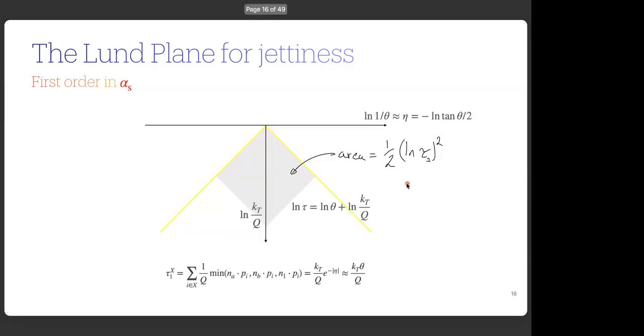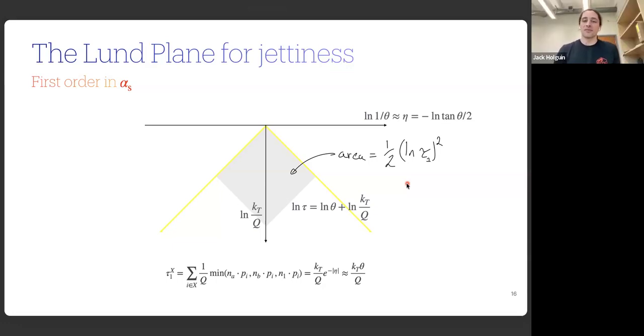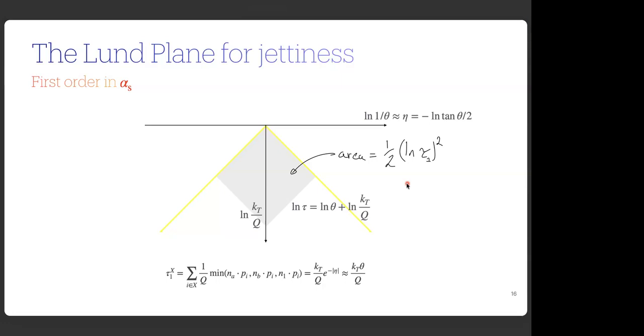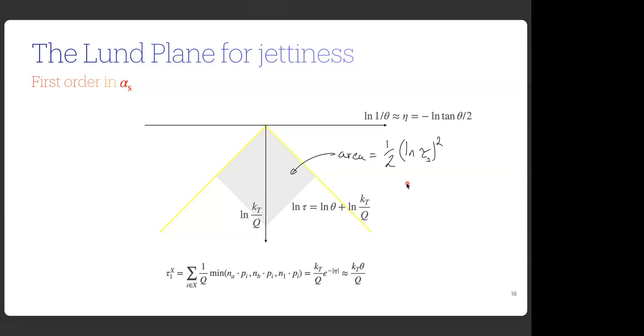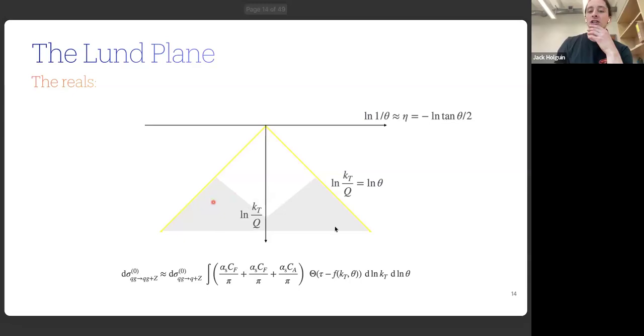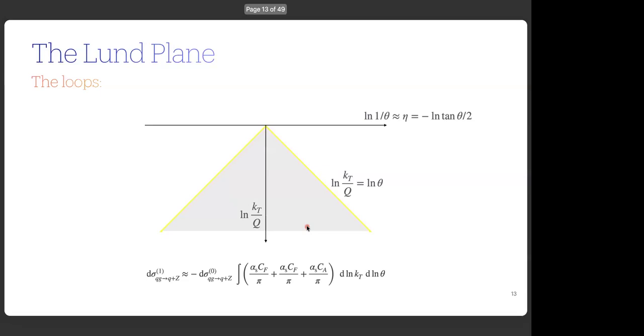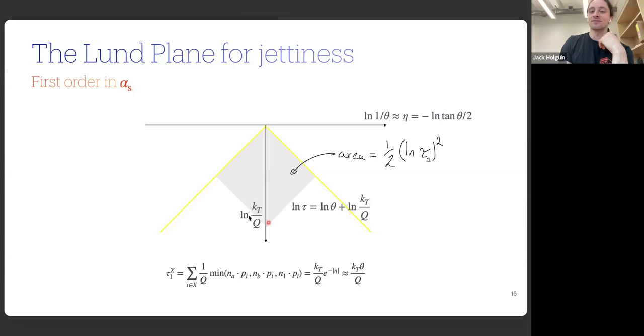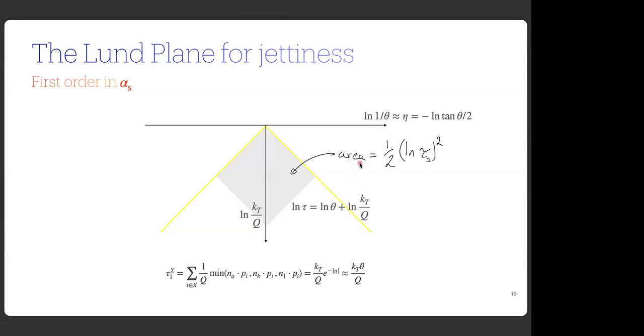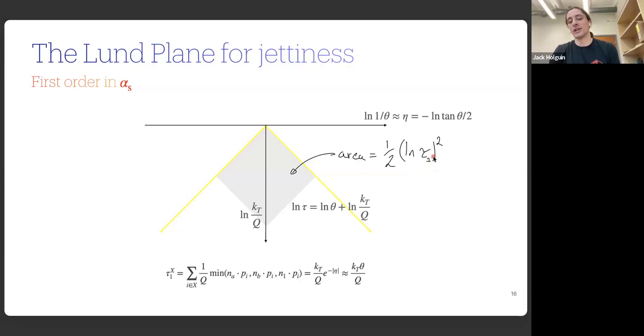Sorry, one more question. You stressed a moment ago that it was very important to integrate all the way to the bottom in order to capture the soft divergence that would then cancel the soft divergence from the loop. But it seems like this is missing that. Yeah, so this is after I've done that calculation. Oh, so this is what's left. Yeah, so the real emission looked like this, and we're subtracting off that. Got it. And what we're getting is this. Great, thank you, sorry. Yeah, so this area therefore is equal to 1/2 log tau 1 squared.